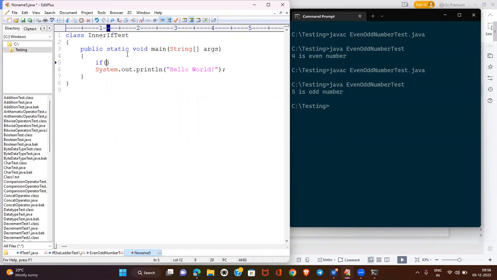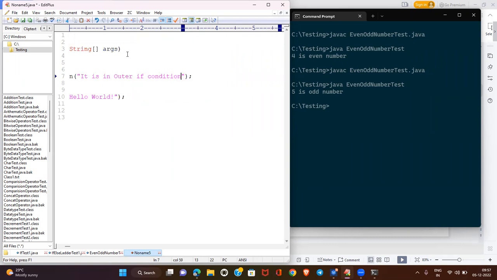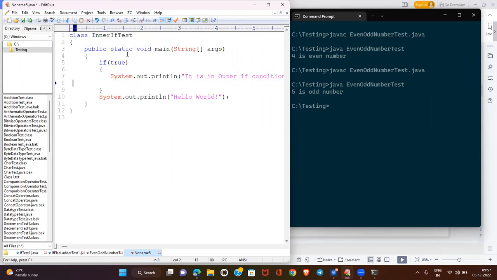Okay. Now here I can go for an if condition. If the condition is true, then I can write one more if condition. So here I'm saying System.out.println, just giving a message here: "It is in outer if condition." Now, if this condition is true, then I should say if System.out.println.